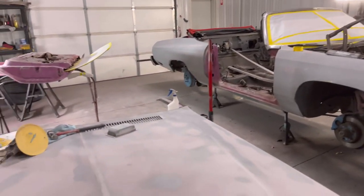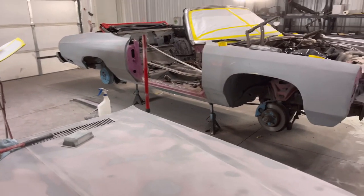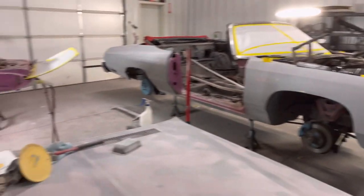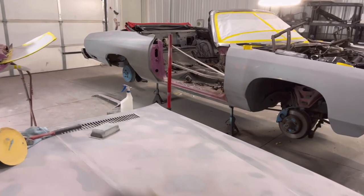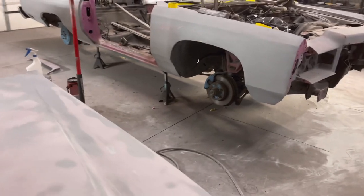Because there's been days where I just come in and think, damn, what am I supposed to be doing? I don't have a boss to come and tell me, okay, this needs to be done next, that needs to be done next. Nah, I've got to write this down and make sure that when I come in the next day, everything is ready to go. I've got to make a schedule before I come in as well.